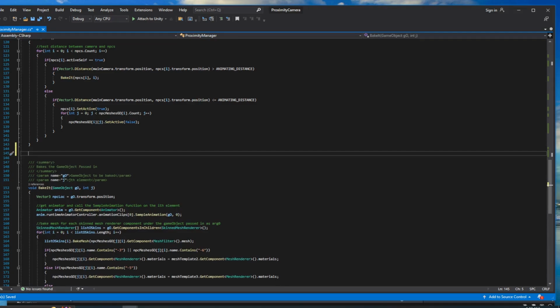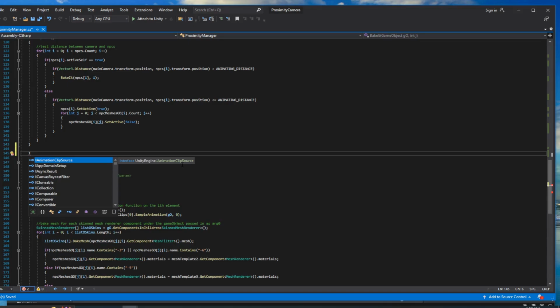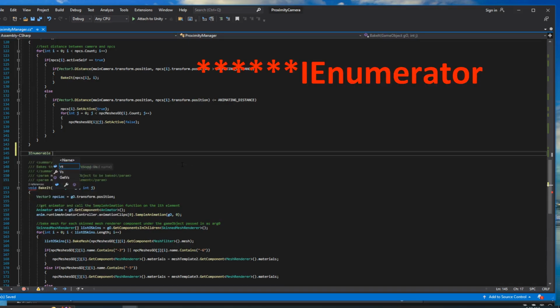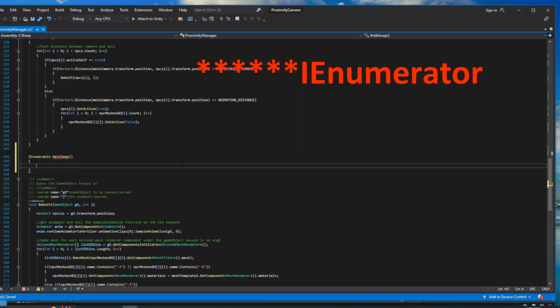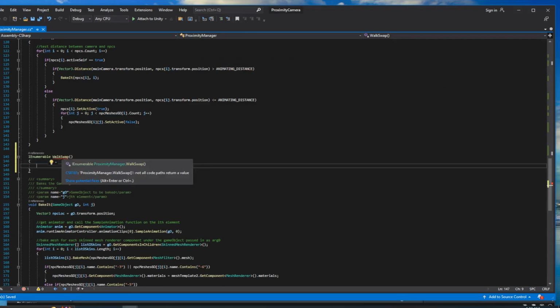So just like we define a function, like void bake it, or you could do private void bake it, public void bake it, we're going to be doing the same thing, but with a coroutine. So it's just like doing a function, and instead of void, we're going to do IEnumerable, and we're going to name it the name of the coroutine that we specified earlier, walk swap. Give it curlies. All right. Why is that freaking out? I think it's freaking out because inside a coroutine, it needs a way to handle how it continues to run, and we're not telling it how to do that yet. It's like not having a return value, kind of what's happening now.